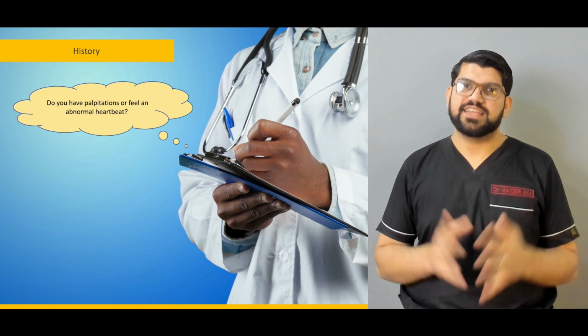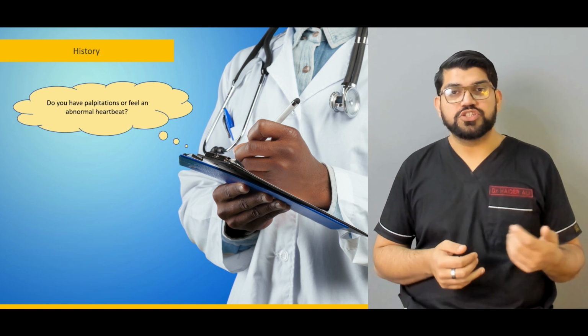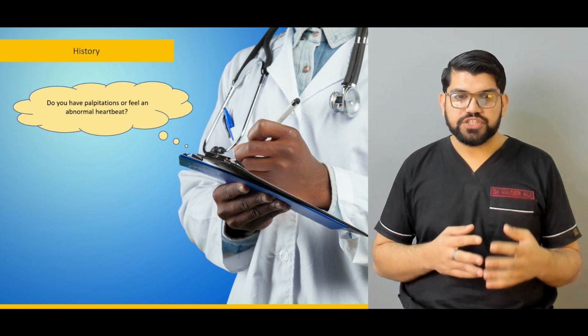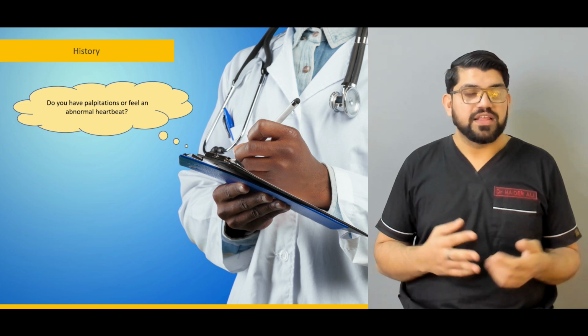Do you have palpitations or feel any abnormal heartbeat? Think of atrial fibrillation. New onset atrial fibrillation can present with shortness of breath, and the patient can feel palpitations due to atrial fibrillation with a fast ventricular rate. Or the patient with an abnormal heartbeat can tell you they sense the heartbeat is not regular; they think the heartbeat is variable. So think of atrial fibrillation. A patient with a history of ischemic heart disease can present with atrial fibrillation, or a patient with a history of atrial fibrillation can present with shortness of breath.